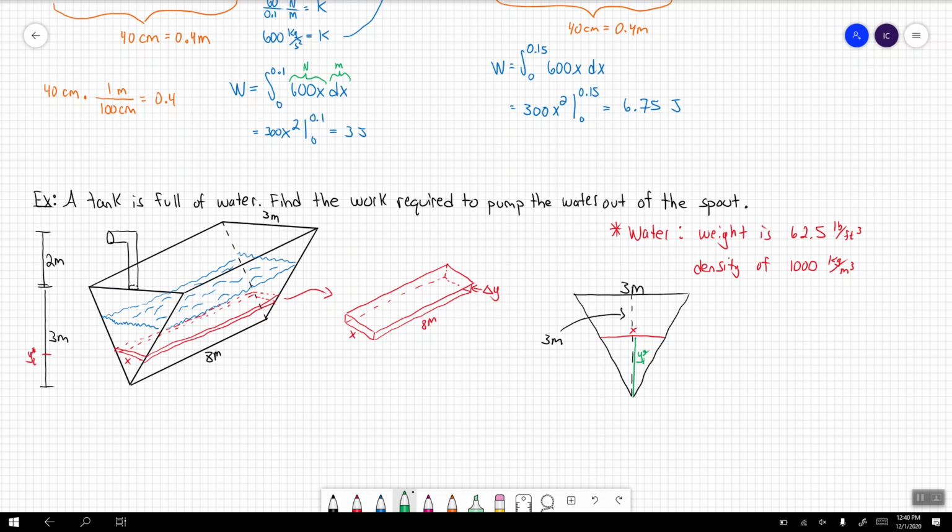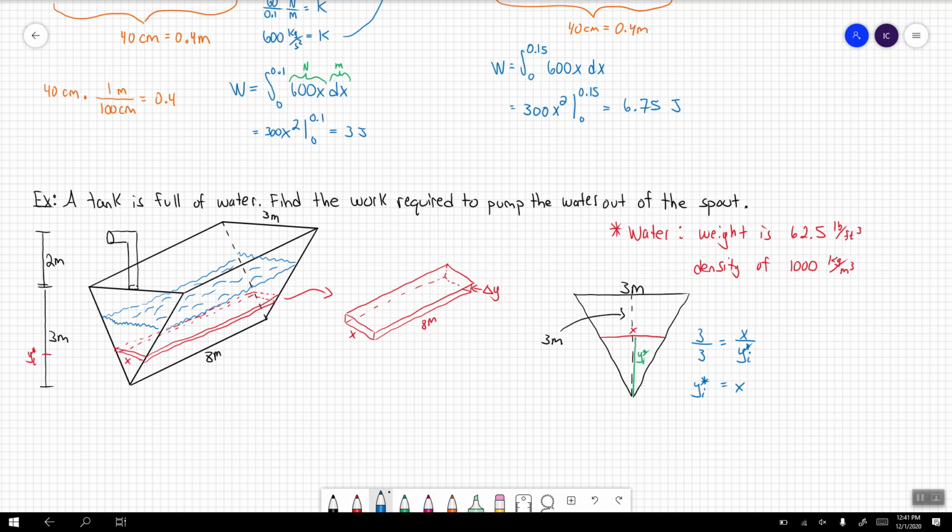And using my properties for similar triangles, I'm going to be able to correlate them to one another. I'm going to be able to say that the base of the big triangle as compared to its height is going to be proportional to the base of the smaller similar triangle as compared to its height. Therefore, 3 over 3 is 1, but then x divided by y is equal to 1, therefore y sub i star is equal to x.